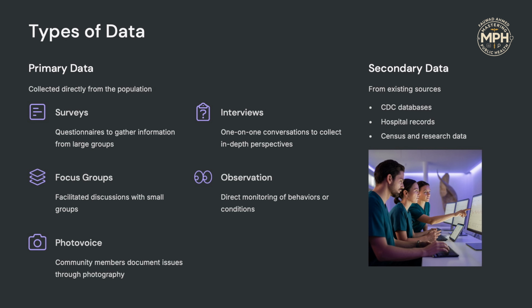Let's now highlight some common data collection methods. Surveys: efficient, scalable, and good for quantitative data. Interviews: rich qualitative insight from individuals or key informants. Focus groups: small group discussions that reveal community attitudes and perceptions. Observation: useful for environmental or behavioral assessments. Photovoice: a participatory method where participants use photos to express needs and priorities.